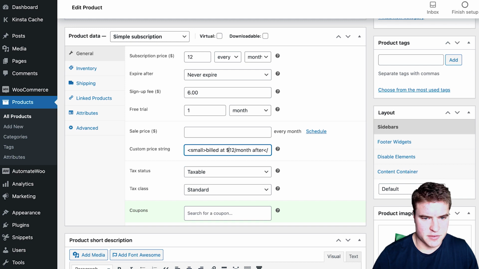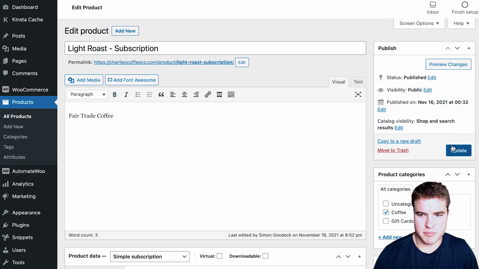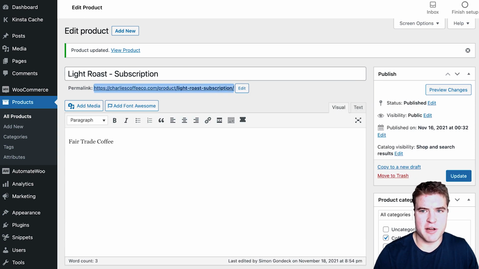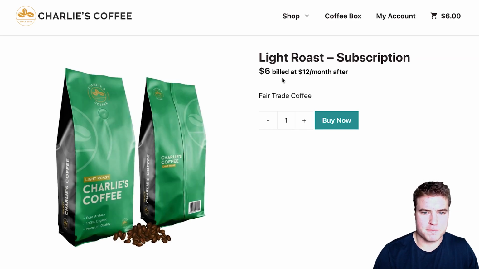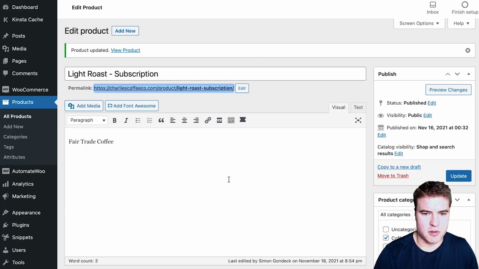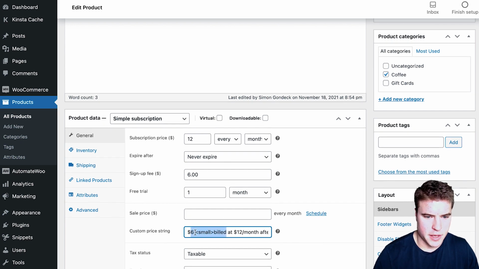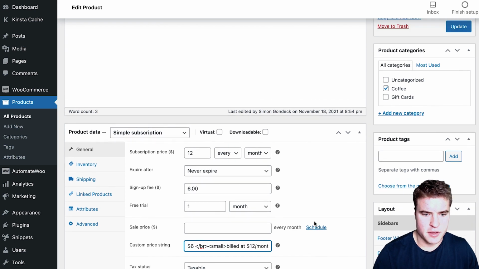I haven't used this price string plugin a lot, so I'm just going to test this out and add this price string just to see what it looks like. Now if I open up my new tab, I can see that it says $6, and maybe I want to make this text smaller, so I can come down here and do $6, and then let's go small. Let's see, I don't even know if I can add HTML in here. Let's add a break and just see what this looks like.